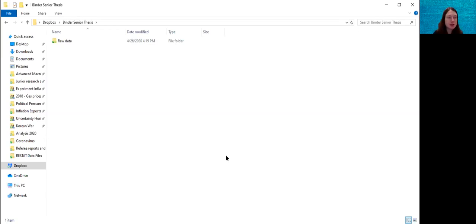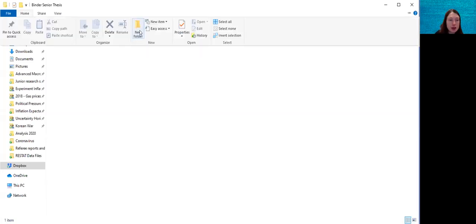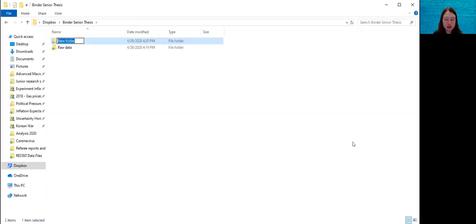So what I've found works well for me in research is to have a folder for raw data. You know, your project might only have one file that goes in there, or it might have dozens. It really depends on the project. Then another folder that I usually call something like prepare data. And that is probably going to have your data code that you use to clean up that raw data and transform it and save it as the nicely formatted, clean data that you're going to use for your analysis.